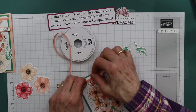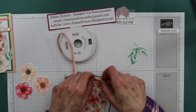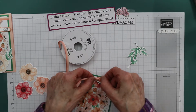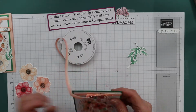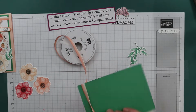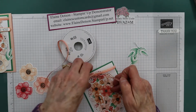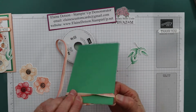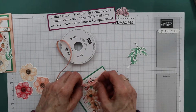Put that side a little bit, keep it from twisting. And once you get it the way you want it to look, then you can adjust it centered. Oops, looks like I twisted it on the back. Okay, let's do it over. One thing you don't want is for it to twist on the back. It's got to be flat. Just like that.